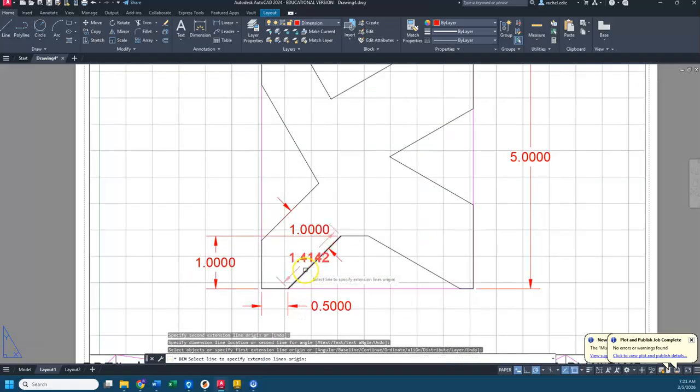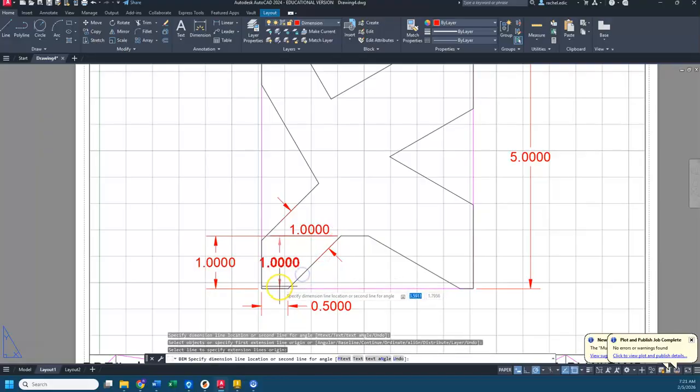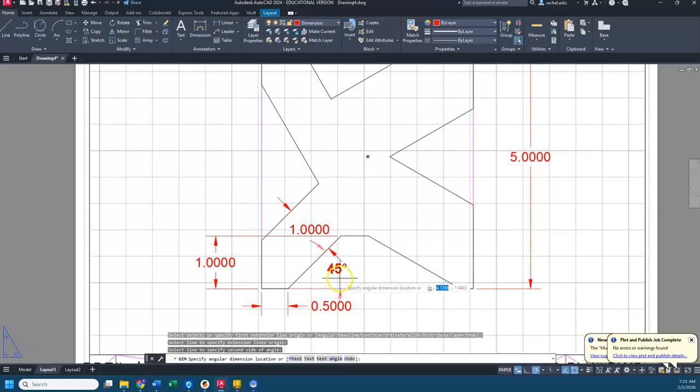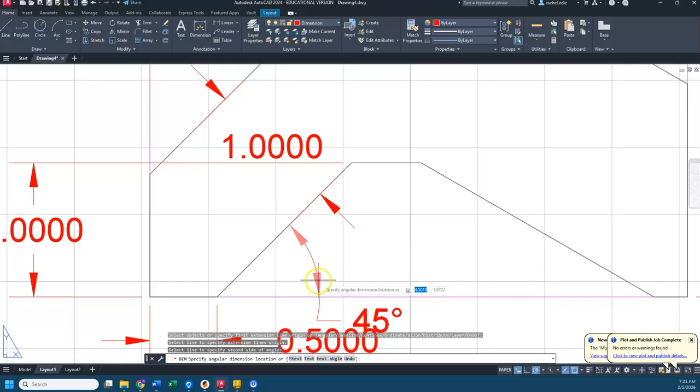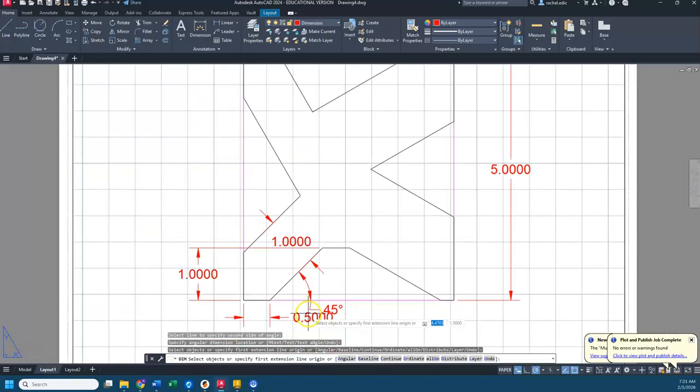And the other thing I need to do is a 45-degree angle. So from here to here is 45. I'm just going to place this so that I can see it. And once I change this, I can move those around because I don't want any of my dimensions to overlap. But once I change them into fractional, they're going to fit a little bit better.